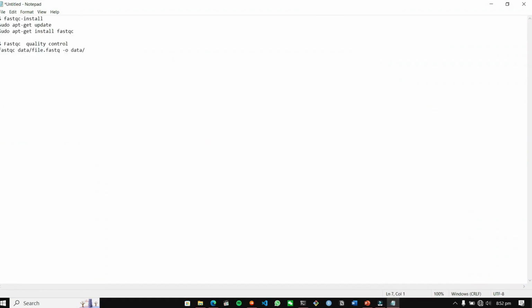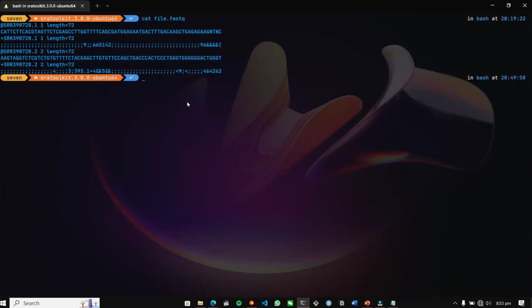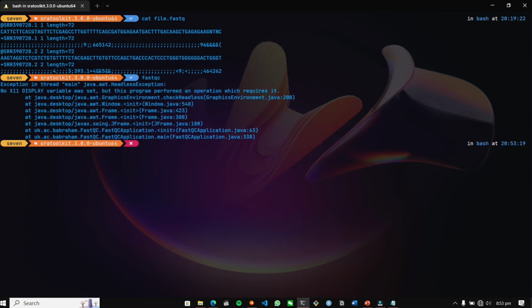Moving on to our text file, I'm going to paste it here. sudo apt-get update, I'm going to update my system, and then I'm going to install with sudo apt-get install fastqc. So that is it for installing our FastQC tool. Now that it has been installed, we need some file for the data analysis, and we already have our file.fastq. Let me check FastQC. Yep, it is installed.